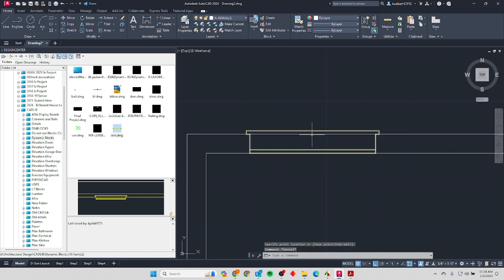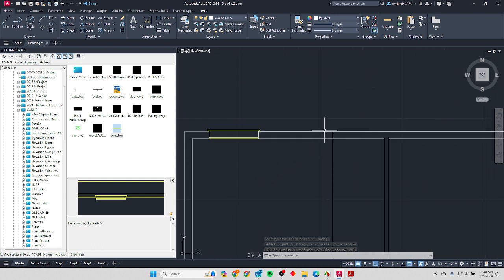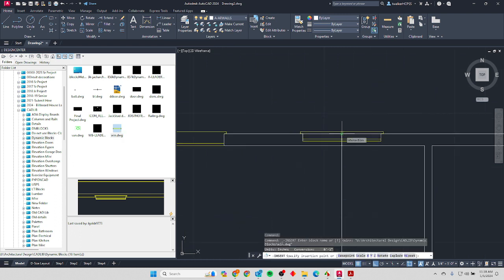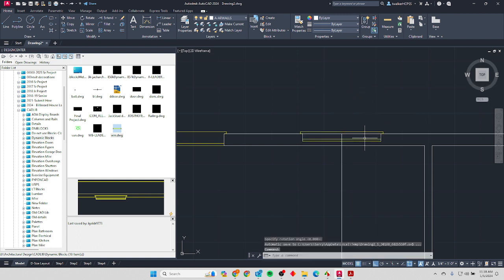I'm going to go ahead and use the trim command to clean up over that window. That part's not super important right now, but it does give us a little bit of a head start. So again, I'm going to pop this in. One of the things that I didn't go over is the size of the window, because I know that the default for this particular block is 3 feet, which is our desired result. But let's go ahead and click this one in.